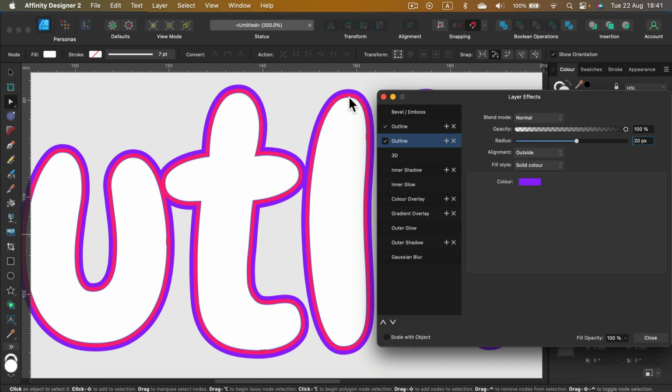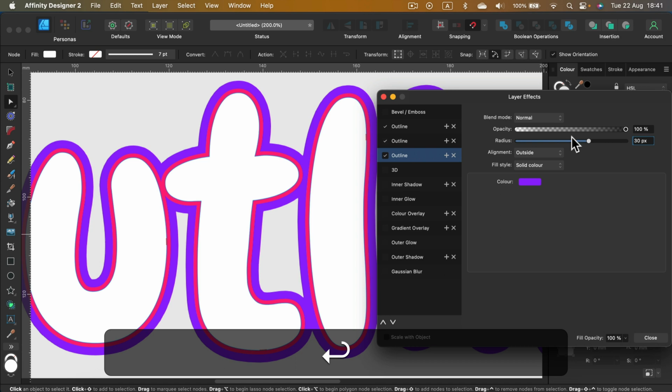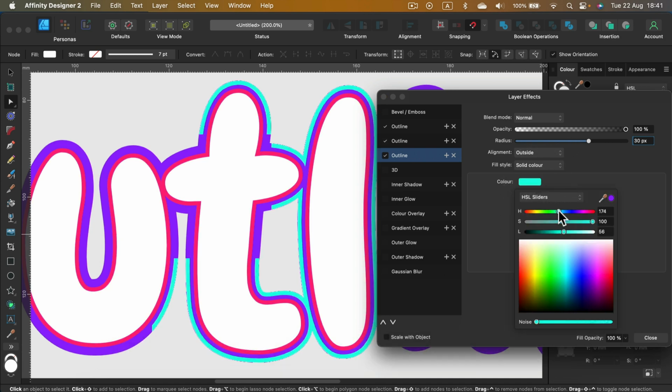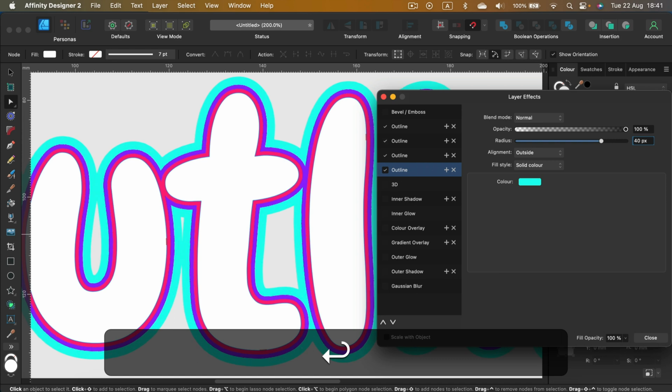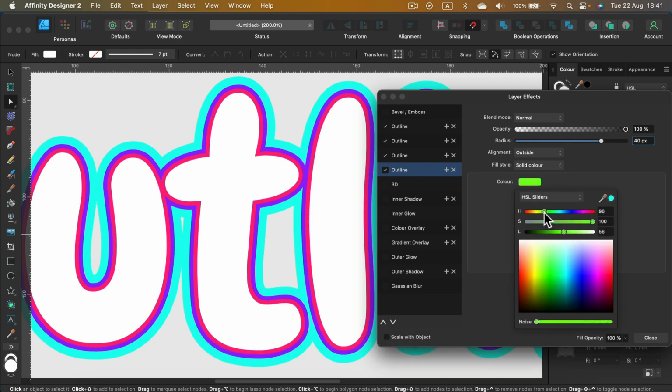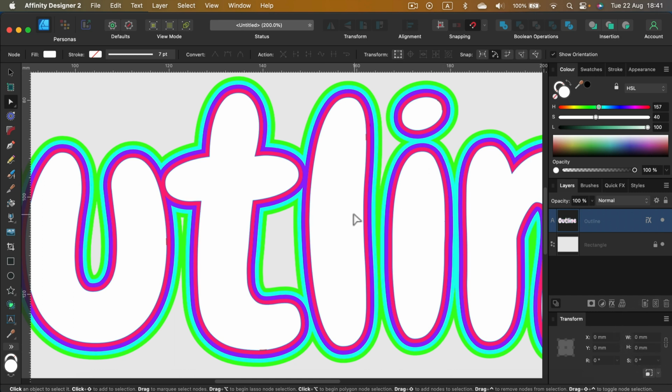Okay, so the one below is 20, so I can see half of it. I can see 10 points. If I make a copy again, the one below, I turn this to 30. I can make another color here. All right, and we can continue that as long as you want. 40. And this way, we can apply multiple strokes to editable text.